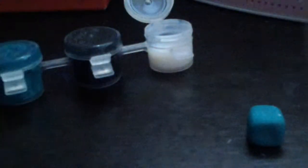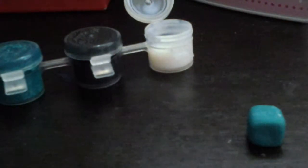Made a mistake there. Put too much at once. I'm just going to scrape it off. And also, if you do make mistakes, grab tissue or scrap cloth. I use this cloth. It's been used for a long time.